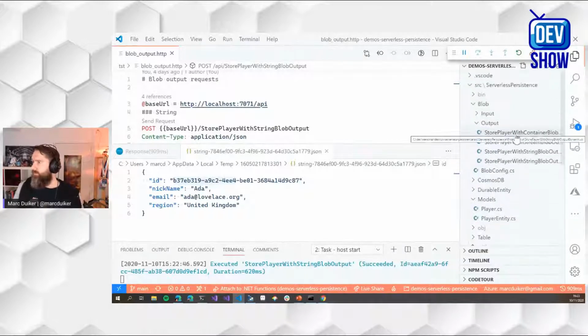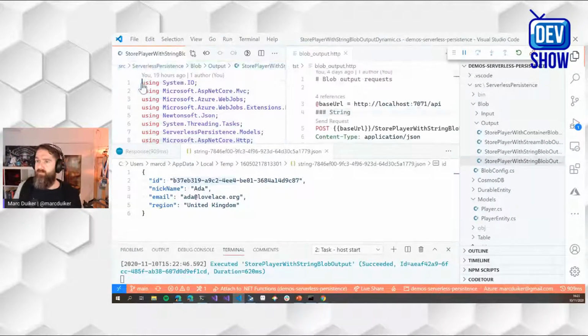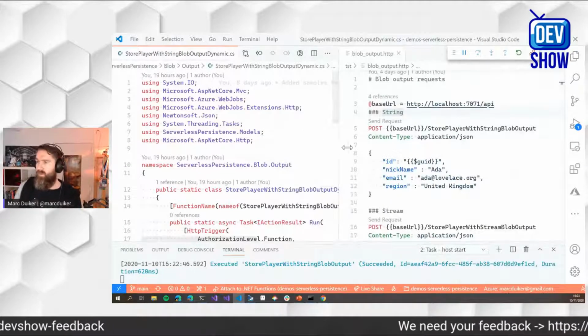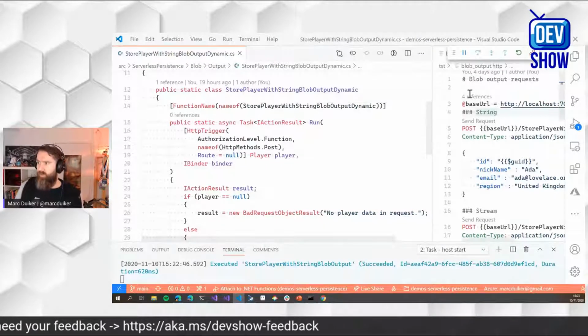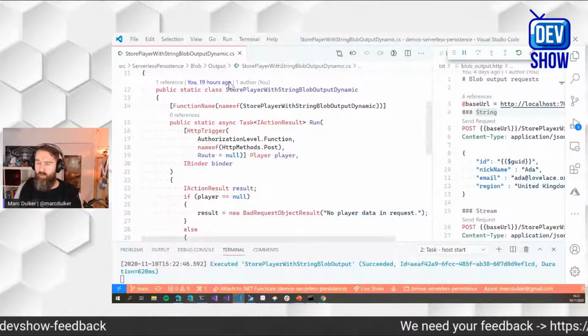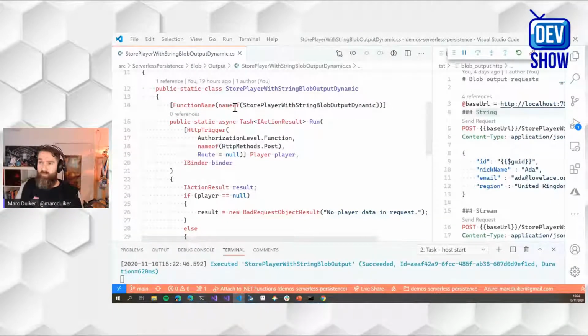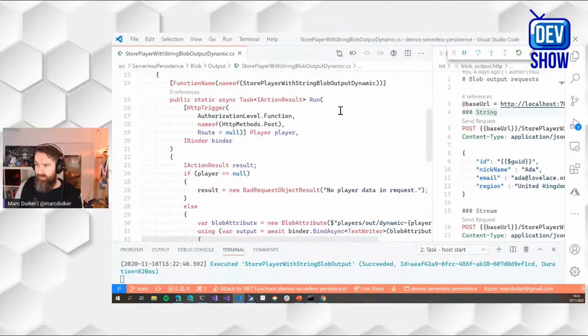Let's see another sample. Let's go for this one, because there is another way that you could do this. Another way to store blobs is by using a dynamic output binding. Because what we saw earlier is that we had a random GUID in the path name. So that means we didn't really have control over the naming of the blob, which is a bit silly, because you can of course create files with random names in blob storage, but how are you ever going to find your right data back? So a better way would be to actually provide a meaningful name for your blob file. One of the ways to do that is to use these dynamic blob output bindings.